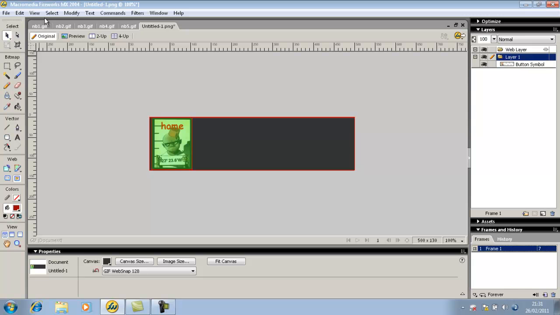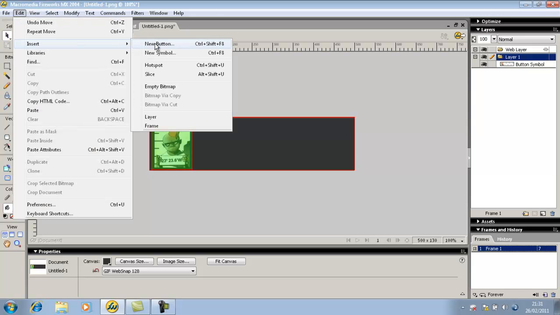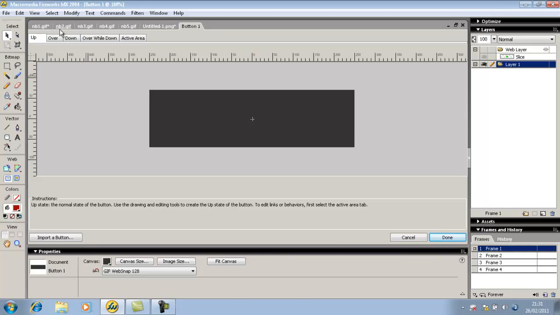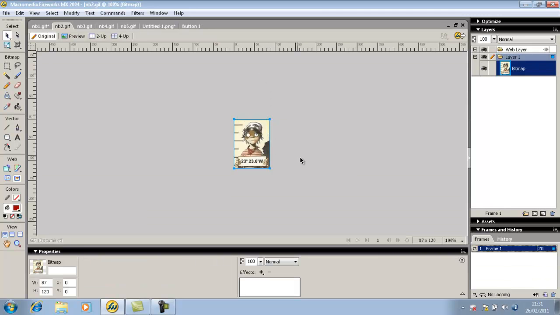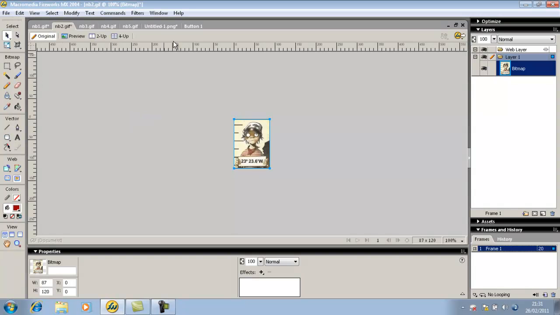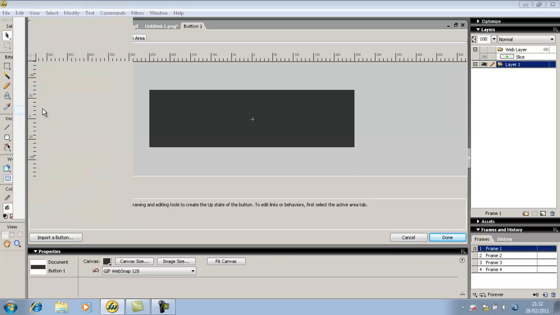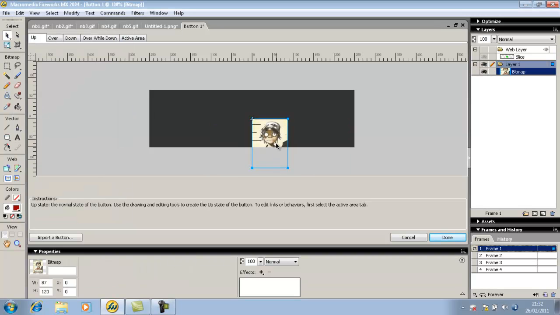Again, we go into Edit, Insert Button, New Button, and now I can use the NB2, copy that, edit, copy, go to my new button, edit, paste, don't resample, and there we go.